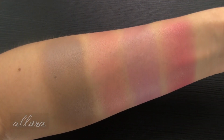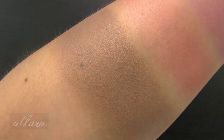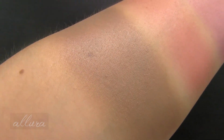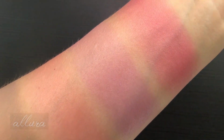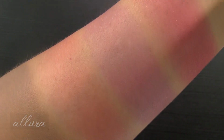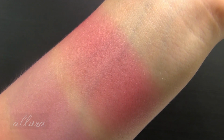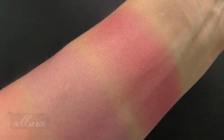So here are all 4 cream products applied with a brush. You get a much more dense layer of color with that contour bronzer, and there's no shimmer in there, although it doesn't have a completely flat matte surface to the finish. Then we move on to the blushers. I really, really like the way these look. They just look very fresh and smooth on the skin. Great color. Nice and even application. And even that last one, even though I don't prefer shimmer in my blush, the shimmer on this is very subtle, so you're not going to get a whole bunch of glitter on the face.